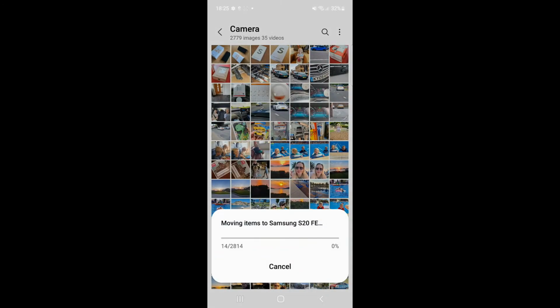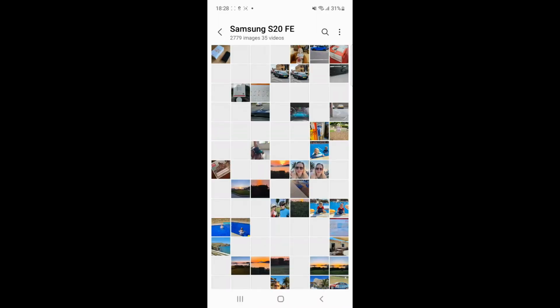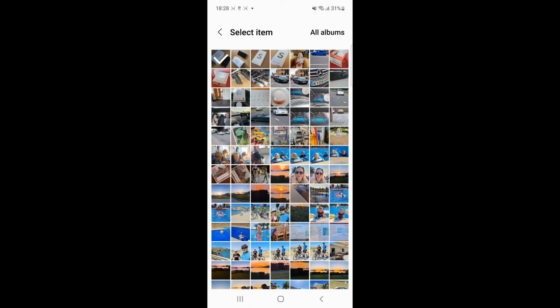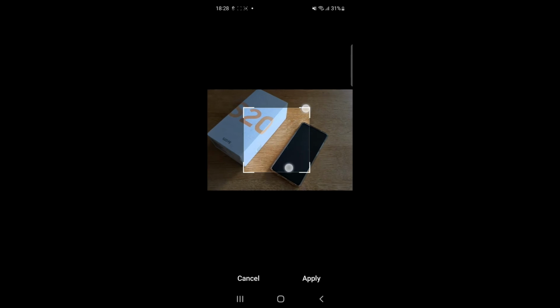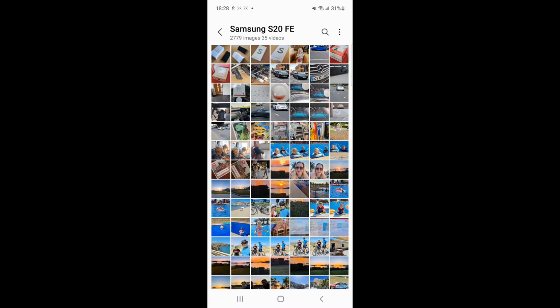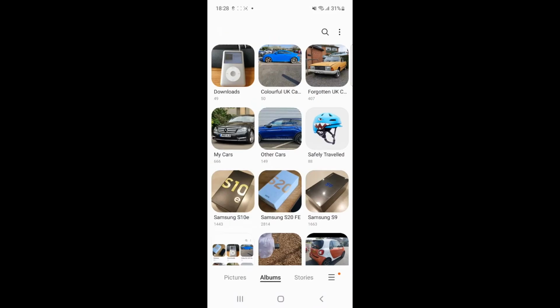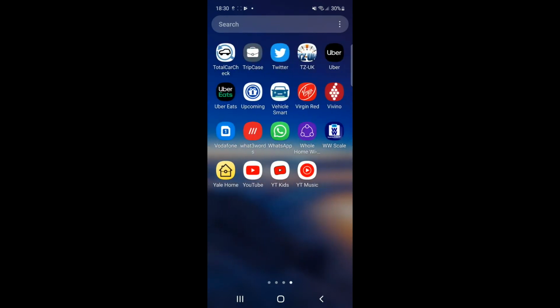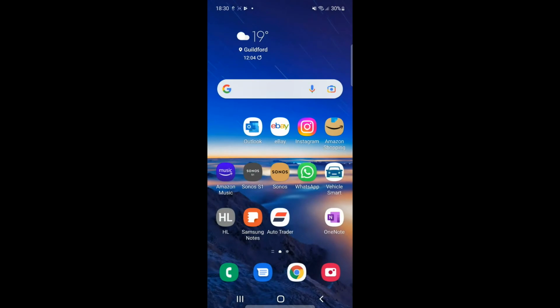You can also use the photo that I took of my new phone, the S21 FE, in a year's time whenever I make another phone upgrade, and I can use that photo for the album cover. As well as that, here I'm just resizing the photo. You can manipulate it to make it as obvious as you need to. I'm just going for the picture of the box so I can clearly identify it. Most of these phones look the same these days, so otherwise it wouldn't be so clear. And what you can see there is I've done that for a number of previous phones, S9, S10e and S20. And finally, here's a view of all my screens showing that it's exactly the same as the S20 I had before, but on my S21.